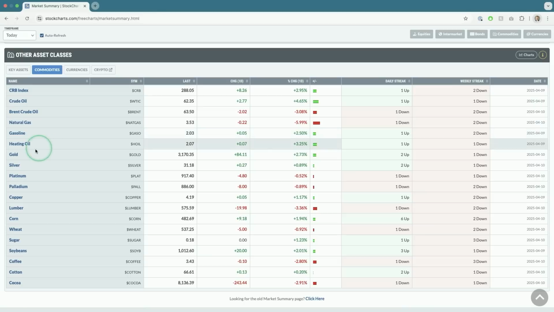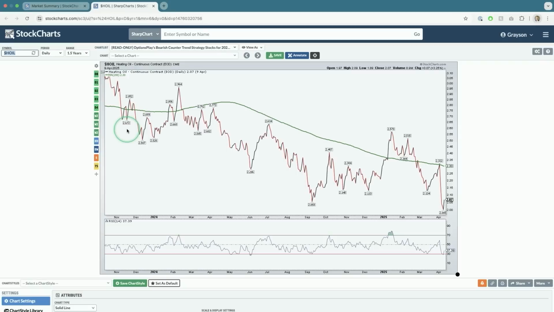Now, for all of these, once again, you can give any of these links a click, and that's going to open up a chart that is pre-formatted to work for that index. So, for instance, we can click on heating oil. Now we're looking at a chart that's nicely formatted for that heating oil index. It's going to give you something that is relevant. You get a longer-term moving average. There's the 200 in green, and you get the 14-period RSI on the bottom as well.